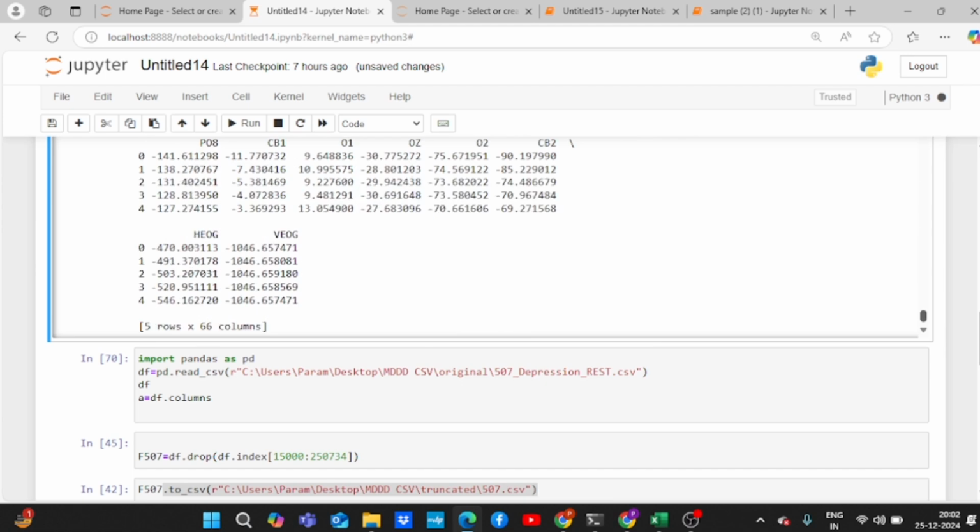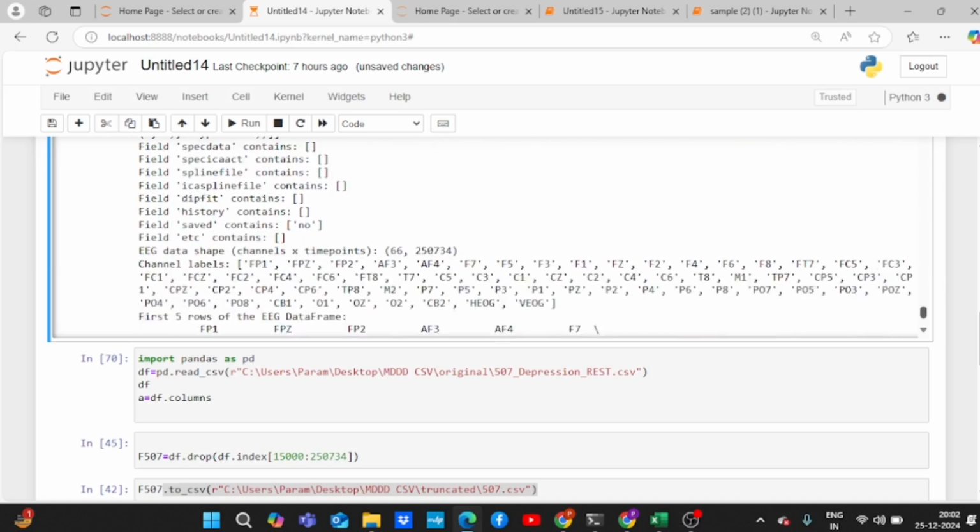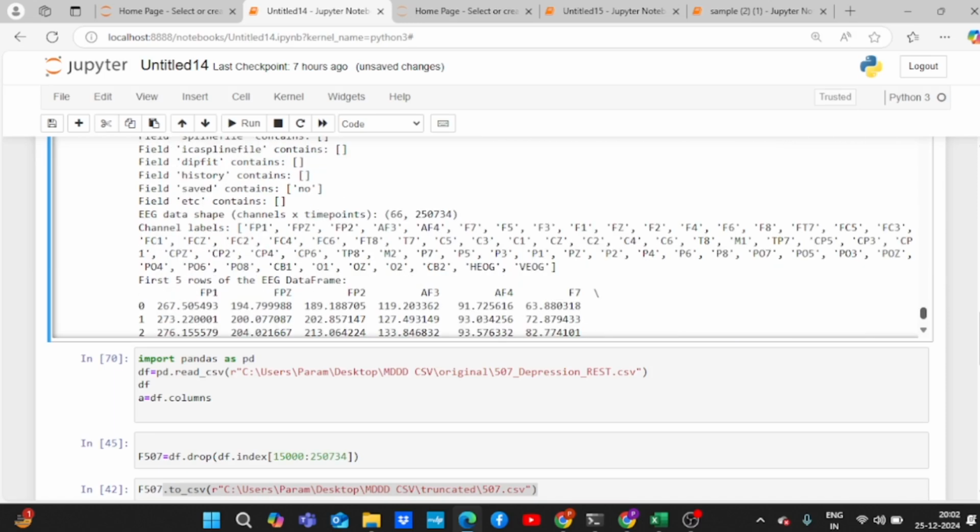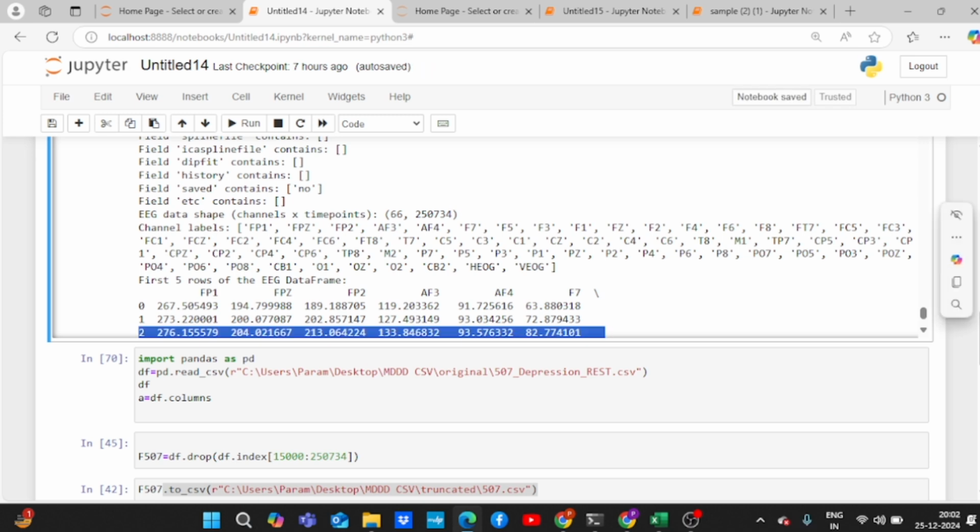Okay, there is no error in the system, so it will just show you that these many channels are available. As you can see, FP1, FPZ. So this particular EEG signal has 64 channels. The signal that we saw for ADHD had, I think, 19 channels, but here they have used 64 channels. So they have made it more complex.